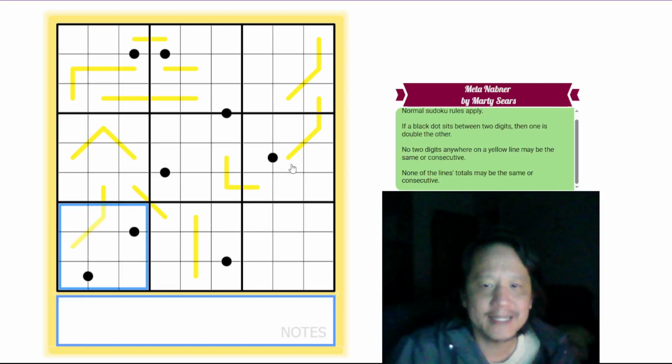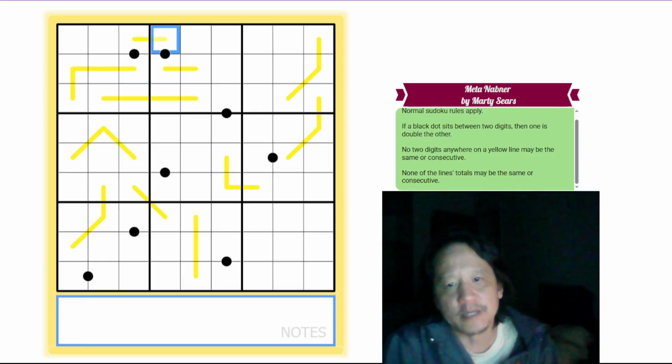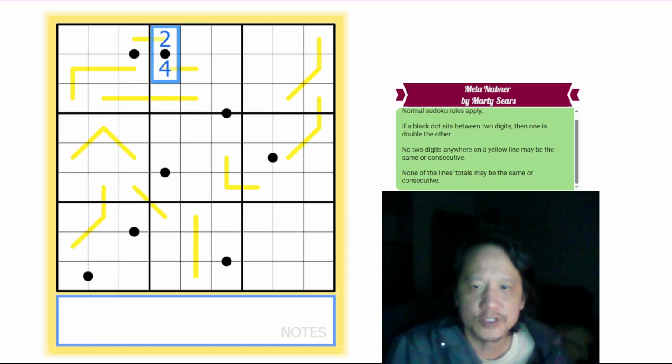If a black dot sits between two digits, then one is double the other. And these are black Kropke dots. So for example, if this were, say, a 2, this would have to be a 1 or a 4 to maintain the 1 to 2 ratio between them.